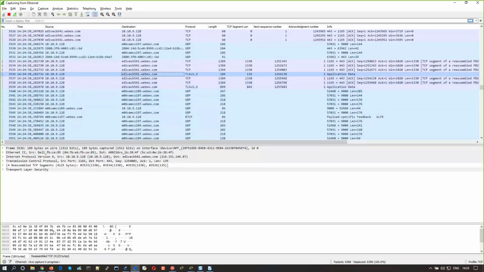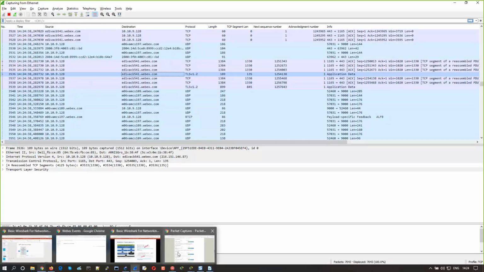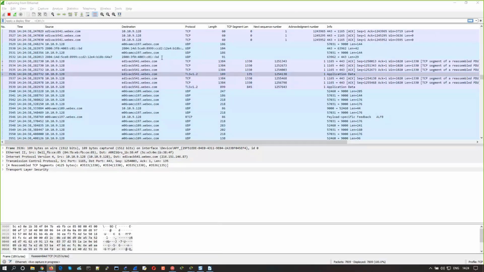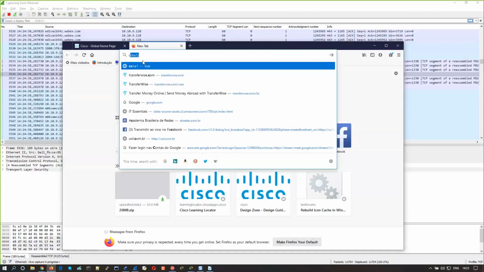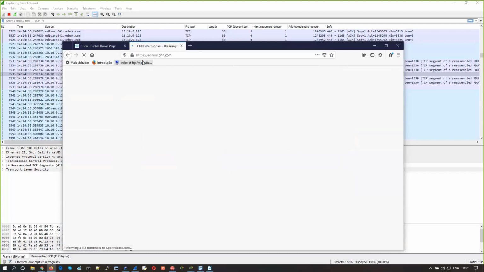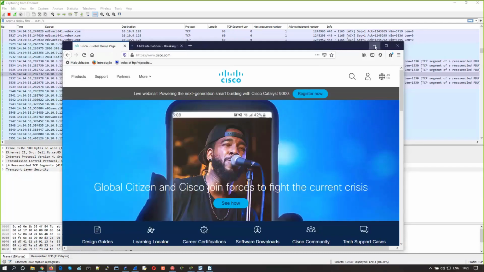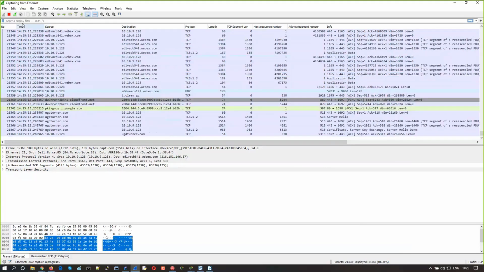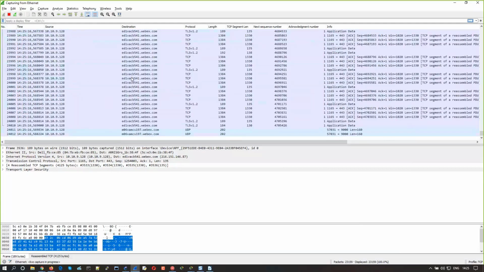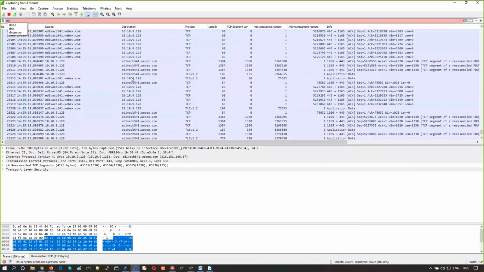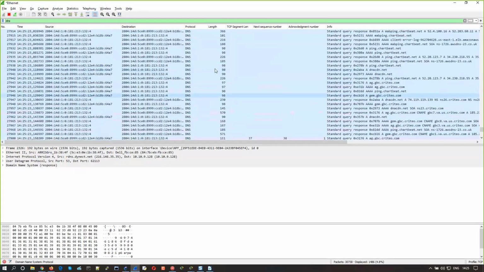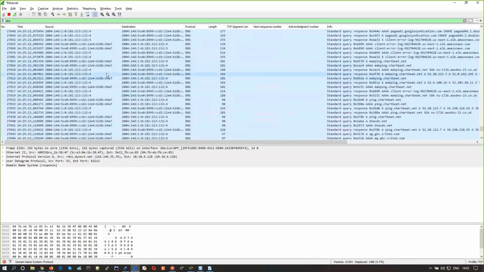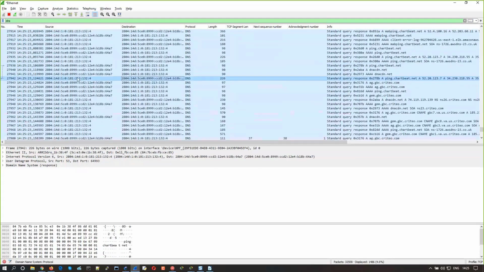For example, let me go to some site here. Okay. For example, I'm going to cisco.com. I'm going to cnn.com. Okay. So let's see if it was registered here with a filter. Okay. So let's see if my computer asked some DNS server for something. There was, and there are many DNS packets happening here. Here we see the IPv6 DNS server too, okay, and here are the layers of the TCP/IP model.